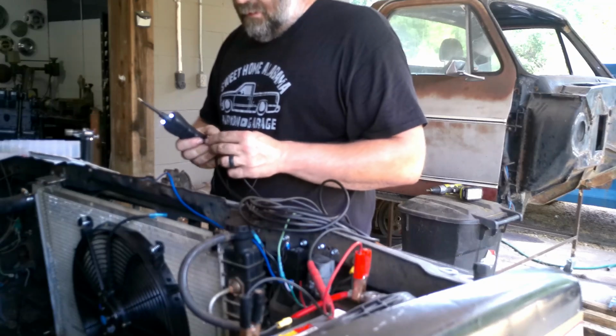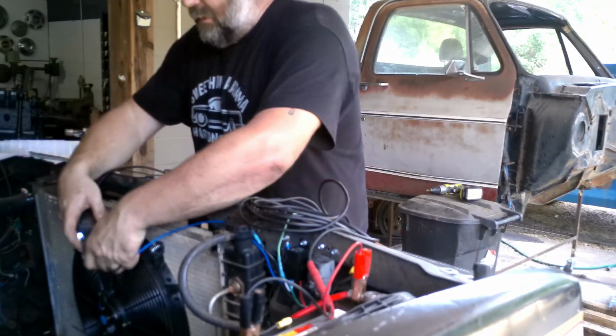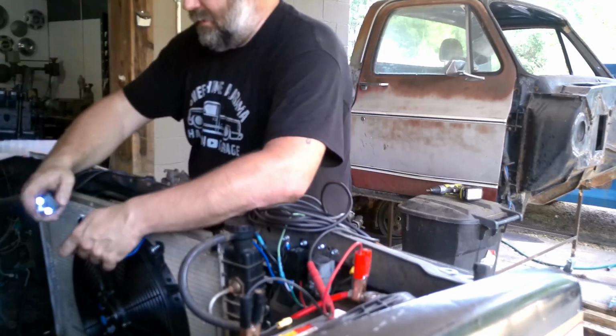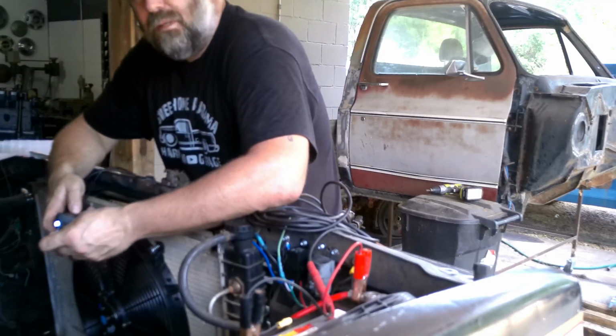Gonna hook up our ground. Not quite sure how I'm gonna do this because I need both hands to do this, and I need to make sure. I guess I'm leaning up against the grill, so if the fan's pushing, it's probably gonna be blowing on me.